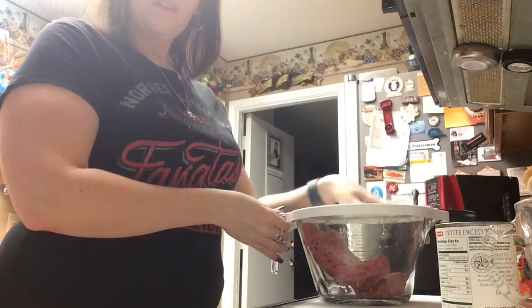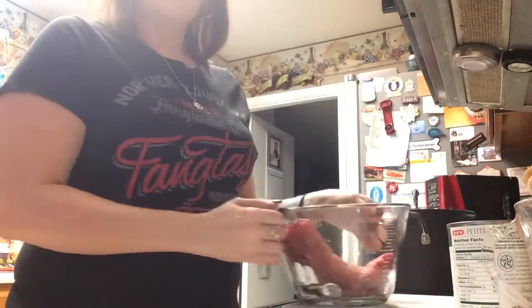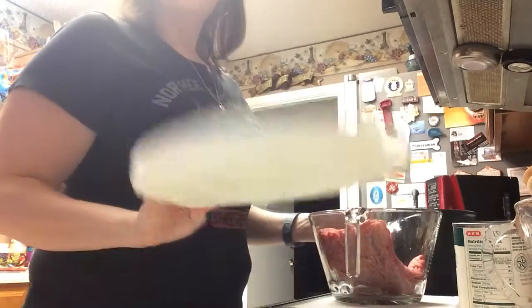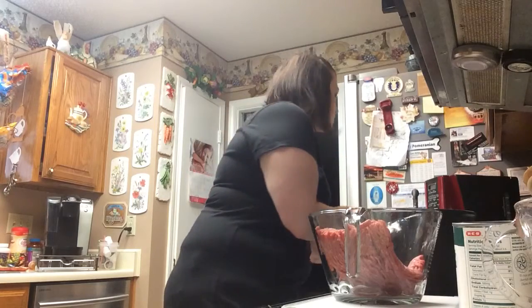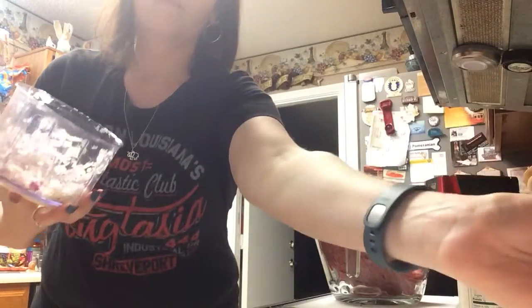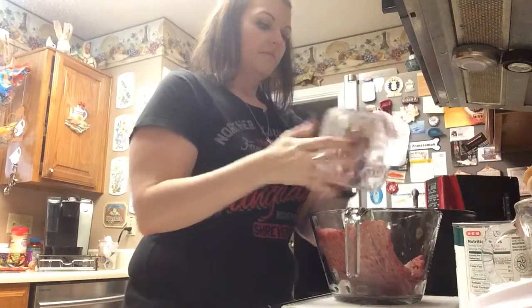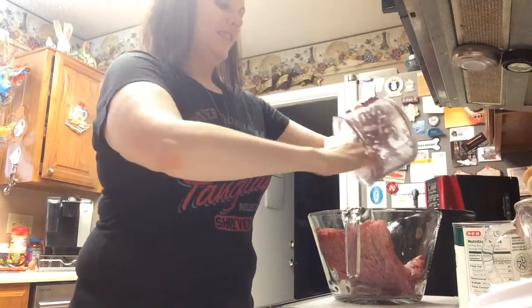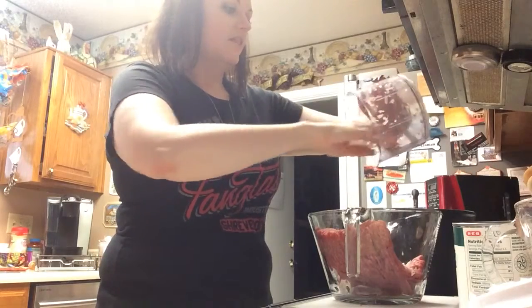I like my little Mix and Measure - also Pampered Chef, by the way. It's a measuring cup and it's great to make pancakes in, and it has this handy little lid. This is one pound of ground turkey. To our ground turkey, we are going to add the rest of our onion mixture. Those onions, guys - wow, they're so strong. I don't mind a couple of tears, but wow, that's killing me today.